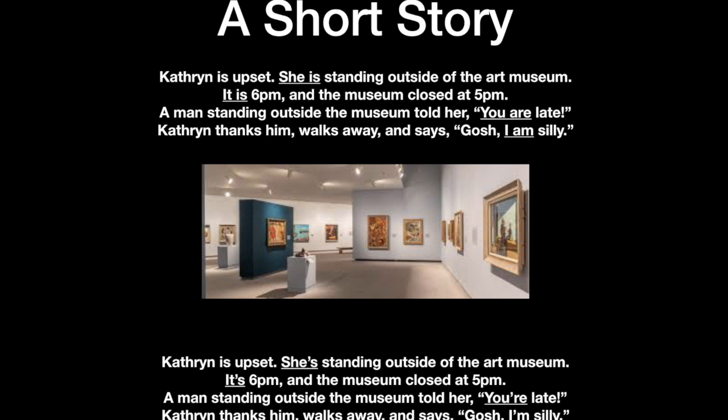So I put together another little short story that uses the be contractions. I'll read it to you. Catherine is upset. She is standing outside of the art museum. It is 6 p.m. and the museum closed at 5 p.m. A man standing outside the museum told her, "You are late." Catherine thanks him, walks away, and says, "Gosh, I am silly."